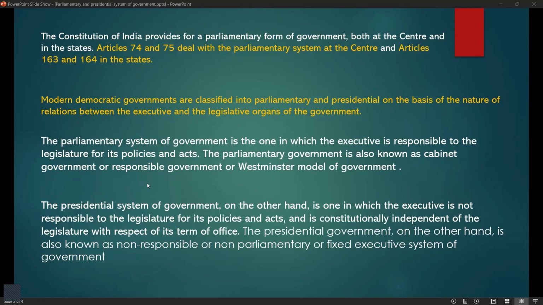But the parliamentary system has a responsible government. The executive is responsible to the legislature. If he doesn't provide suitable or proper answers to the legislature, the executive in the parliamentary system can get suspended, or we can say he has to resign. We will understand this more in depth in the upcoming videos, so make sure to watch those as well.